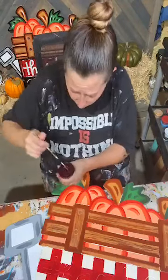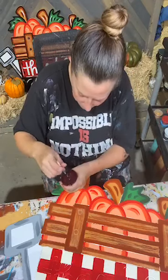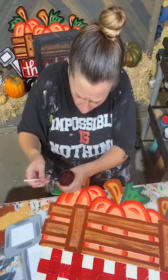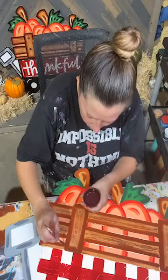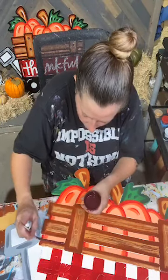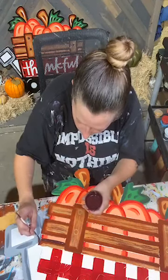If you don't have shading red, you could always mix it with a little bit of black and red. More red than black, obviously. Now this does have a little bit of water added to it. Sometimes it's harder to tell if I have enough water added until I actually put it down. I think I've got enough for today. I think it'll work.